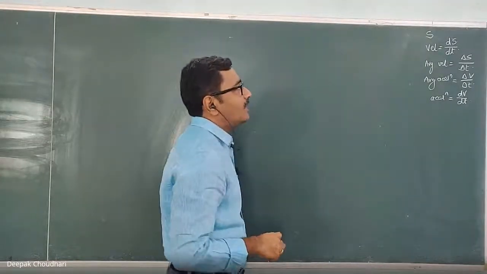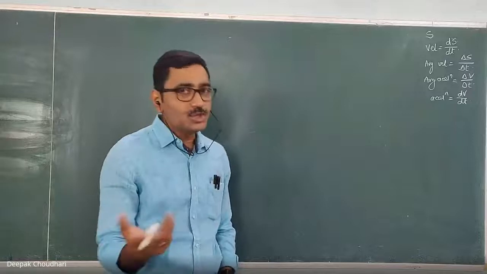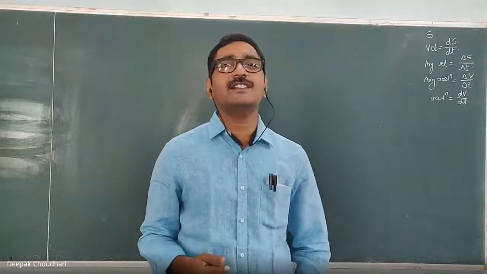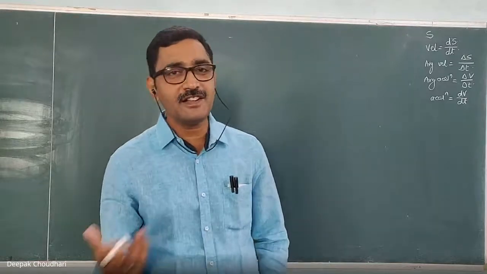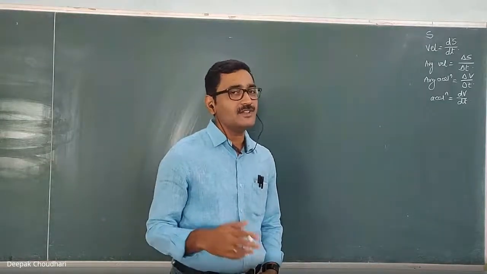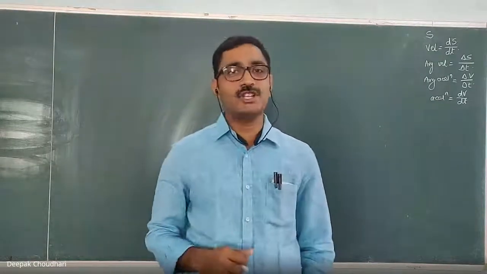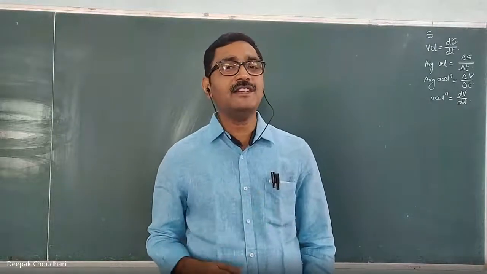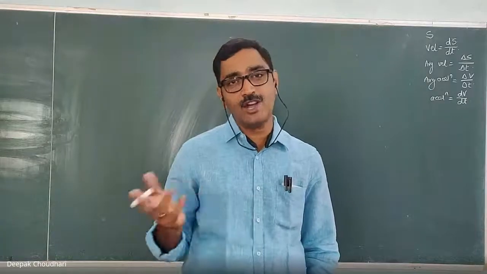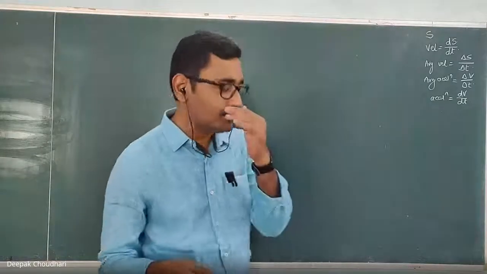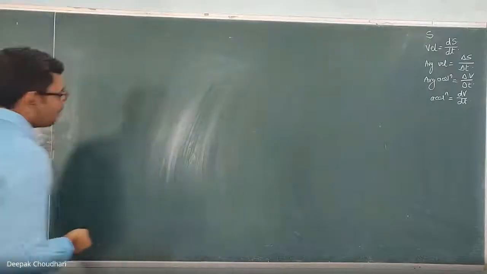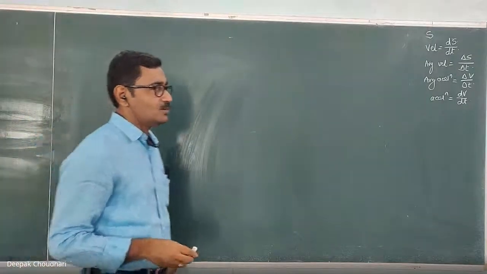Then, in the motion of a particle, there are two types of motion. One is rectilinear and the other is curvilinear. Rectilinear translational and curvilinear translational motion. A particle doesn't have rotational motion. So in this lesson, we have to study only rectilinear and curvilinear motion of a particle. Out of that, we started with rectilinear motion, and in rectilinear motion, we started with variable acceleration motion.